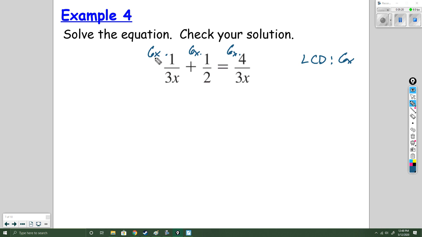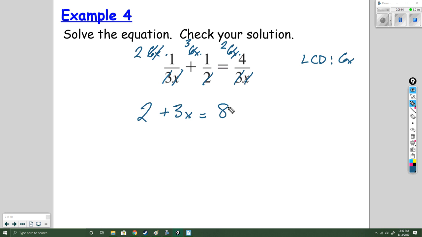And then we can just cancel things out as we go, so x cancels out that x, those are common factors there. 6 over 3, we have common factors of 3, which would leave a 2. 6 over 2, common factors of 2, which would leave a 3. And then the x's would cancel out, and then 6 over 3, once again, common factors of 3, which would just leave 2. So now we have 2 times 1, which is 2, 3x times 1, which is 3x, and then 2 times 4, which is 8.